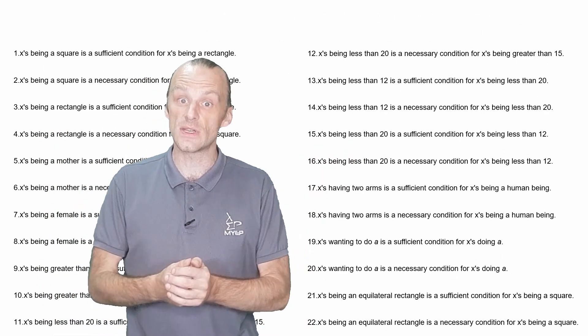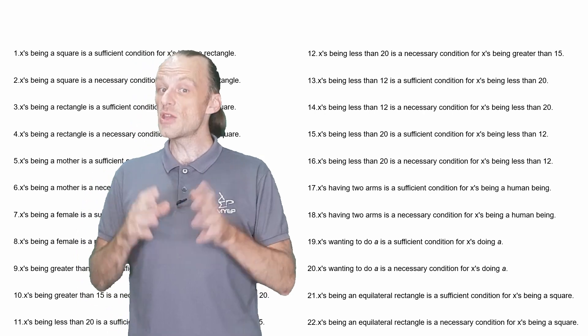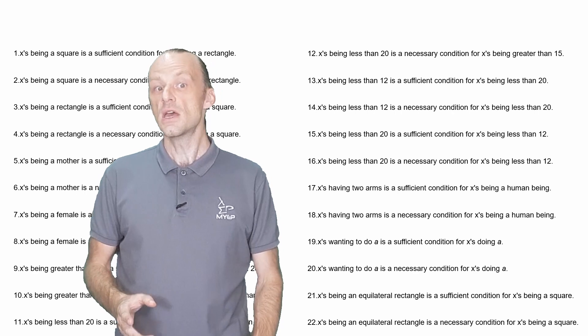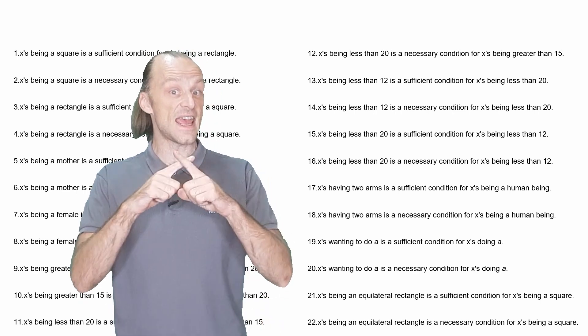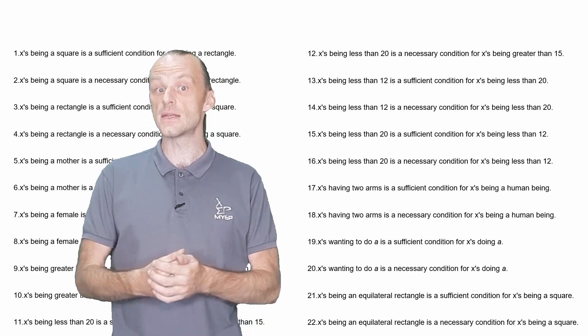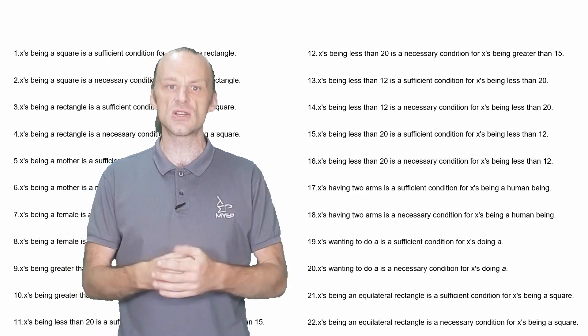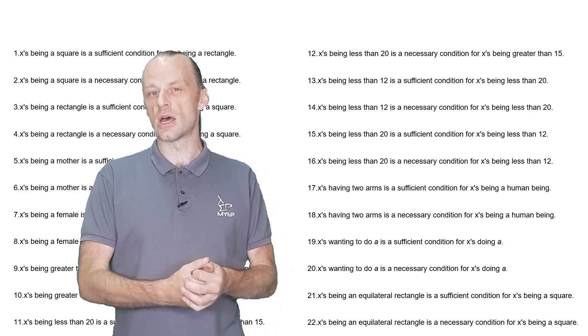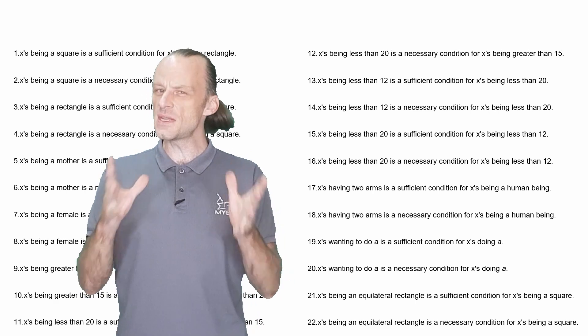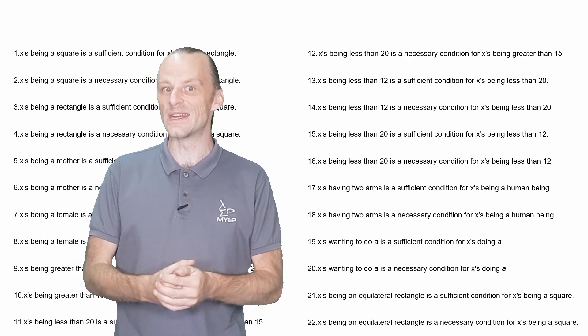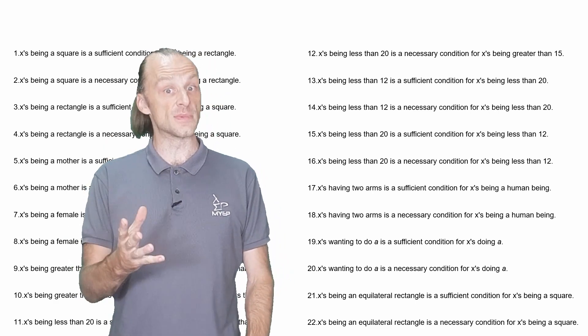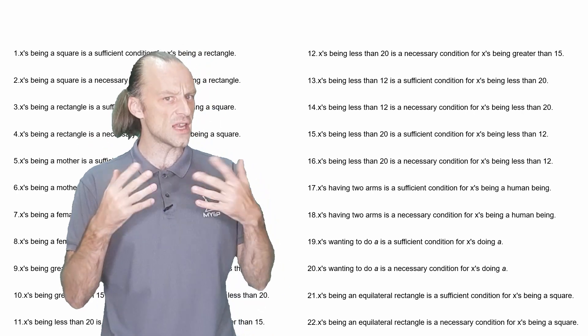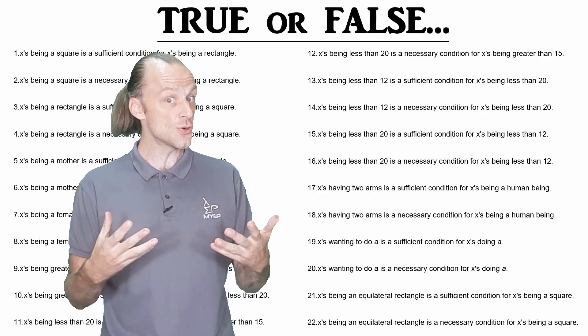Here is the full list of 22 examples that we will go through, but you'll see they're arranged into sets of two to four very similar questions. Notice that in all the questions we're using the letter X for the subject in each sentence. X may be a number or a person or whatever the sentence is about. If this makes it hard to understand the examples for you, then let me know in the comments, but this kind of language is quite common in logic. We'll look at the questions in groups, but if you want to try them all now, then pause the video and have a look, and just answer for each statement. Is it true or false?